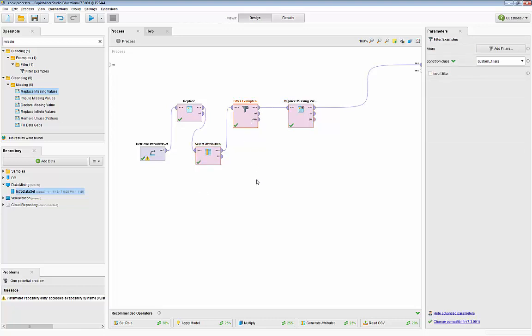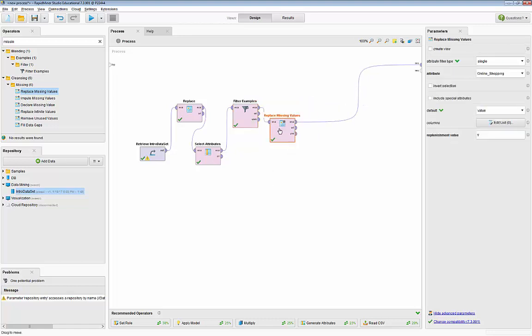If you want to filter examples, select out rows or records for whatever reason. One reason is that you want those rows to be out because they have a lot of missing values in them. Another example is that you just don't need those rows. Those are outliers. Those are the rows that are not contributing to your goal. Those are the rows that contain a lot of errors. You can go ahead and use filter examples to filter out those rows, and you can use replace missing values to specifically replace missing values with a specific value.